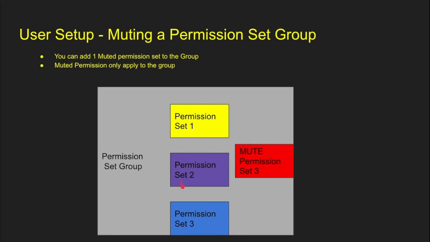So they can still gain access to the account through other means, either another permission set group or their profile, but within this group, that permission set is muting. So if you assign a bunch of permission sets to someone, there may be something that you're hesitant about giving away access to, you can create a muting permission to negate that addition of that particular permission set. So like I said, it only applies within the group. Anything outside the group still works as designed.